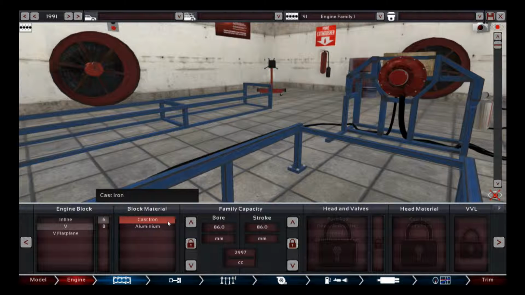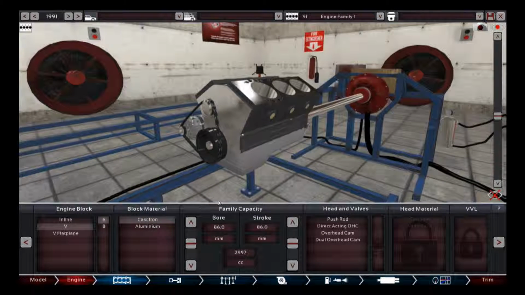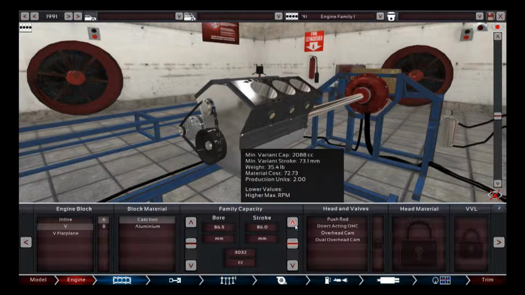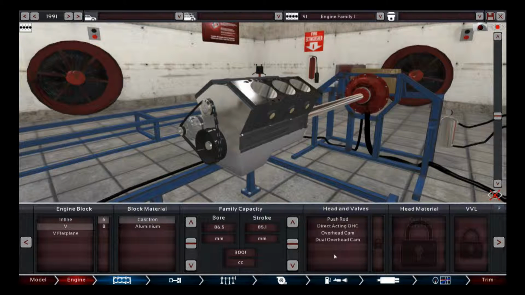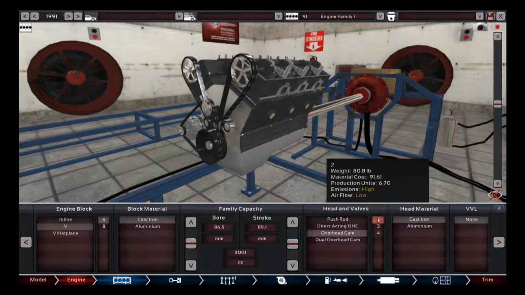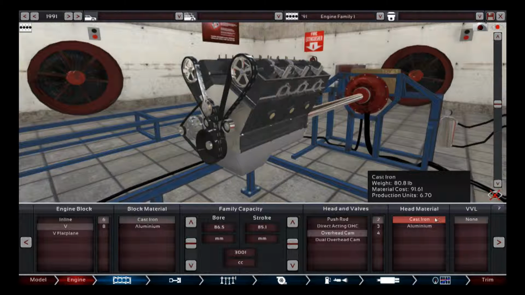It's going to be cast iron. Its displacement comes in at 86.5, and its stroke comes in at 85.1. Gives us close to 3 liters. We need to have this be an overhead cam, a single overhead cam with 2 valves per cylinder, and we were cast head as well.